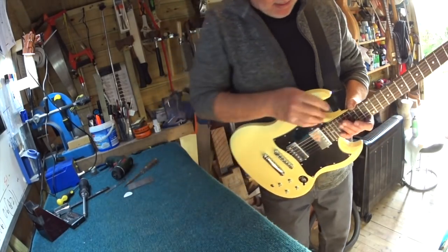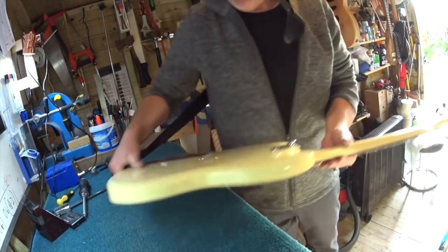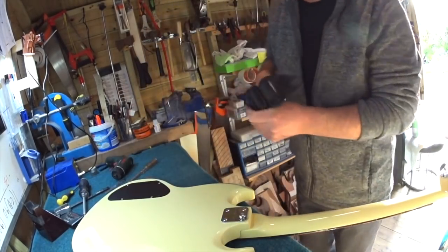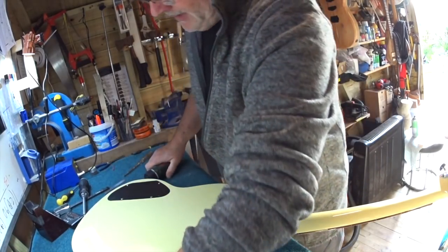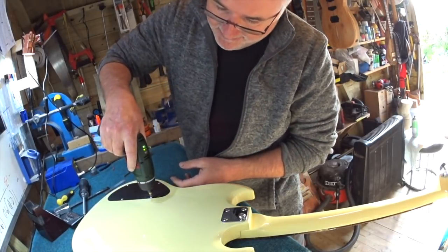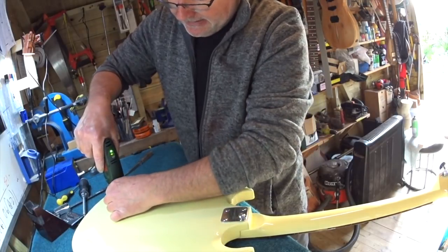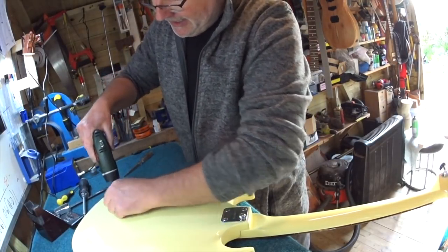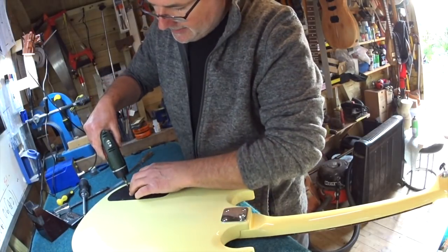Capacitors on this guitar. I don't know why, but I'm not feeling enough cut in that bridge pickup. I could be wrong, and I'm not going to be able to see this without some massive magnification. And it's like, haven't I had enough already with this guitar? But I don't know why.